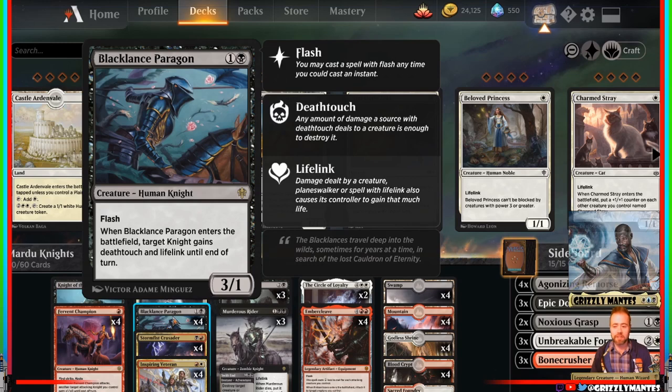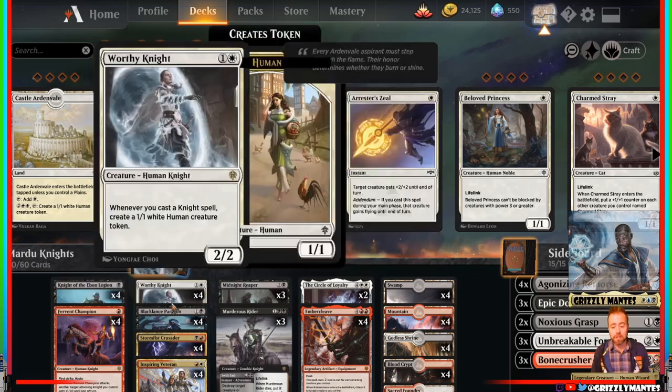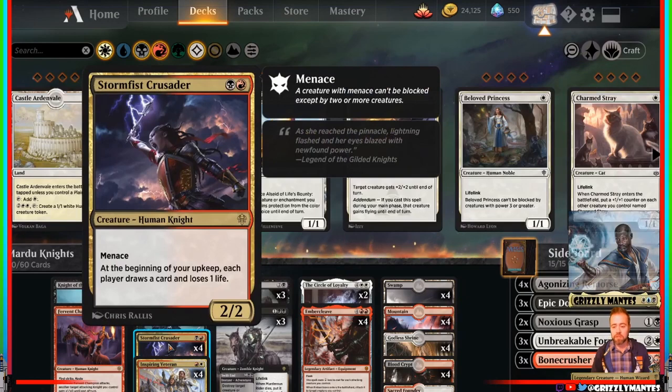Blacklands Paragon, nice little 3/1 with Flash. Lifelink and Deathtouch actually come into play pretty heavily. And worst case scenario, this guy's like an Ambush Viper, kills their biggest threat. Pretty nice little dude. Stormfist Crusader. I got a 2/2 for two with Menace, meaning he has to be blocked by two or more creatures.